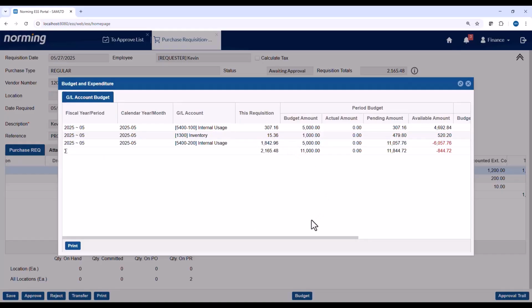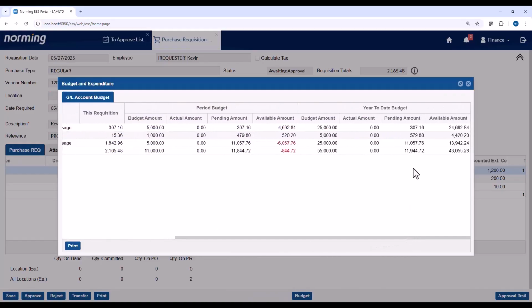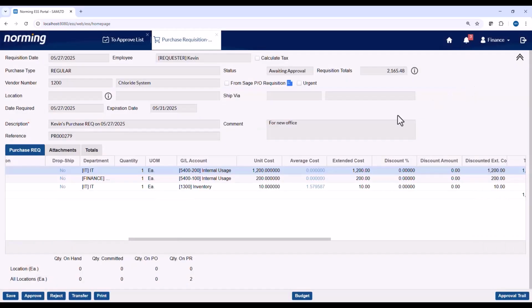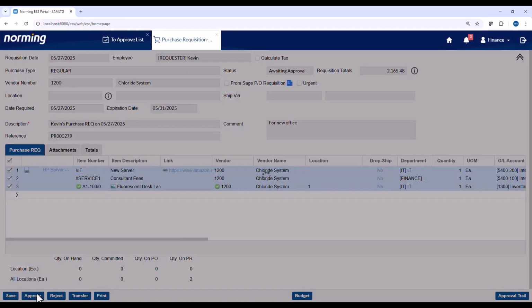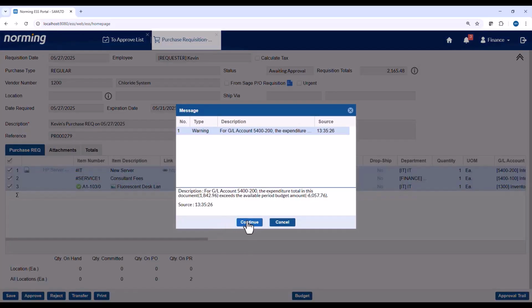On the budgeting side, with Resource Manager, finance doesn't have to log in to Sage 300 and dig out budget numbers anymore. No more checking things line by line. The system does all that in real time. Like, if someone's ordering any new items, it'll automatically check if there's enough budget. If there isn't, it pops up a warning right away.